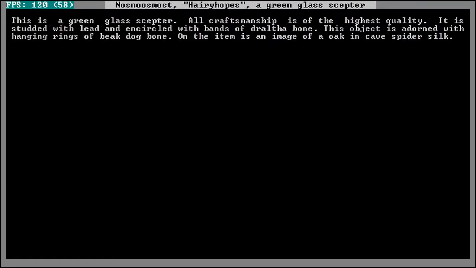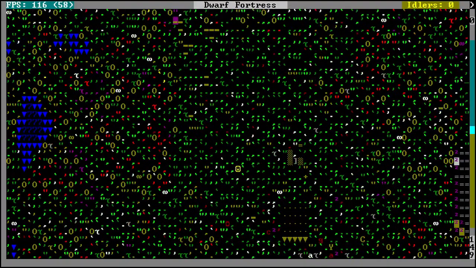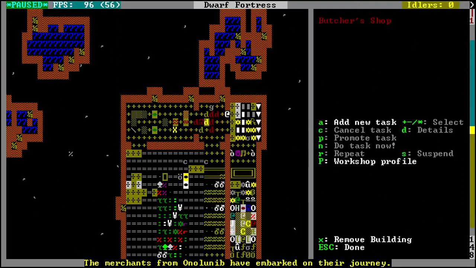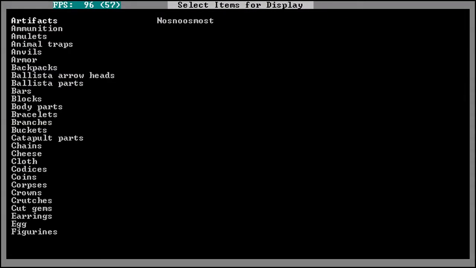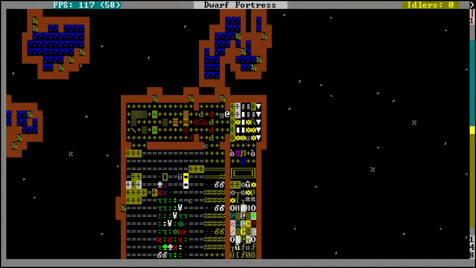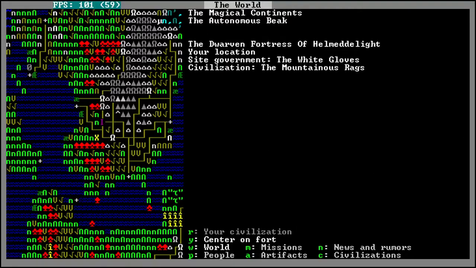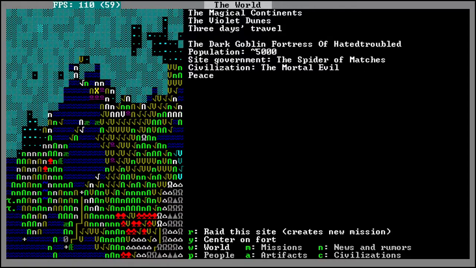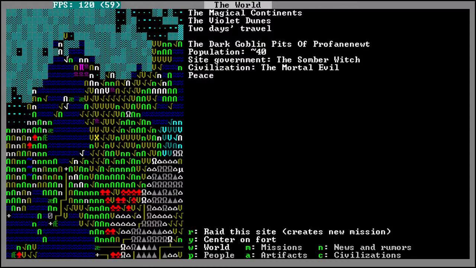Craftsmanship is the highest quality, is studded with lead and circled with bands of Draltha bone, adorned with hanging rings of beak dog bone, image of oak and cave spider silk. You know what's almost annoying? What's annoying is the fact that I was actually trying to cause them to dislike us. To be fair, this is a population of 5,000. Probably wouldn't work out too well for us.